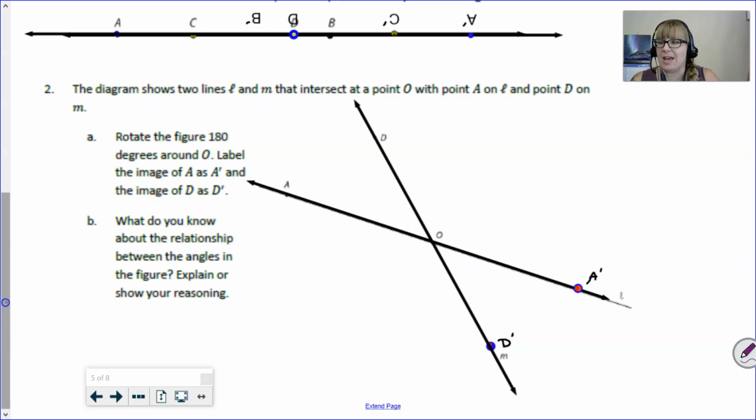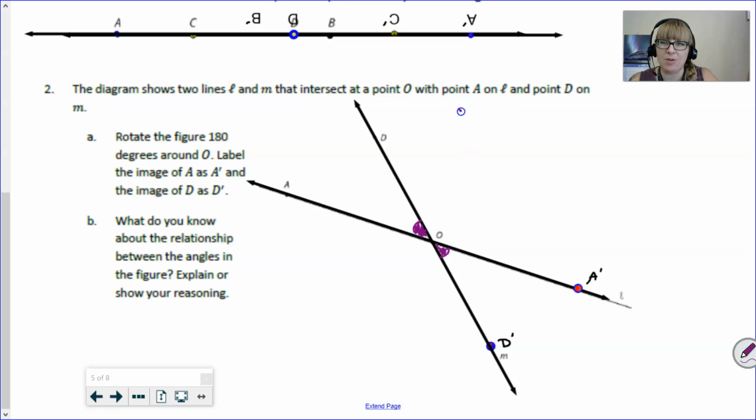The final question that we have is, what do you know about the relationship between the angles in the figure? This is actually addressing something that was on your pre-assessment. We maybe don't know the measure of the angles. But I know that when I rotated AOD, that rotated into this position here. And so I can see that that angle that I've colored in purple is going to be the same as this angle here. So whatever this angle measure is, which I don't know, it is going to be the same as this angle measure here. That's really important to note.